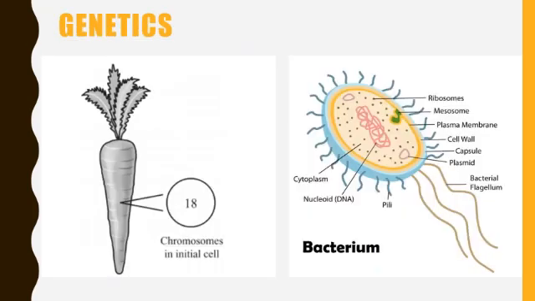Next is genetics. Genetics is the study of heredity, means the transfer of characters from parents to their children. This happens because of the presence of hereditary material called chromosome present inside the cell. Each species has same number of chromosomes, and that number will be different from other species. Like in carrot plant, each cell has 18 chromosomes, but in a bacterial cell, only one large chromosome is present. If the number of chromosomes is different, then the characters will be different too.